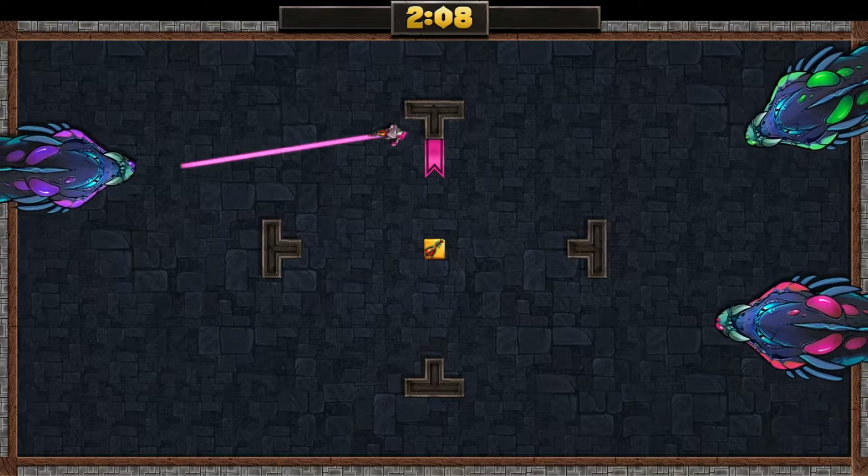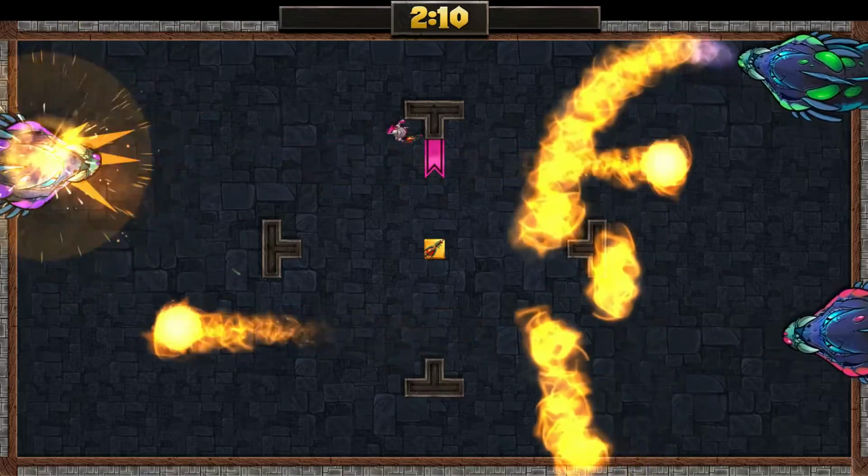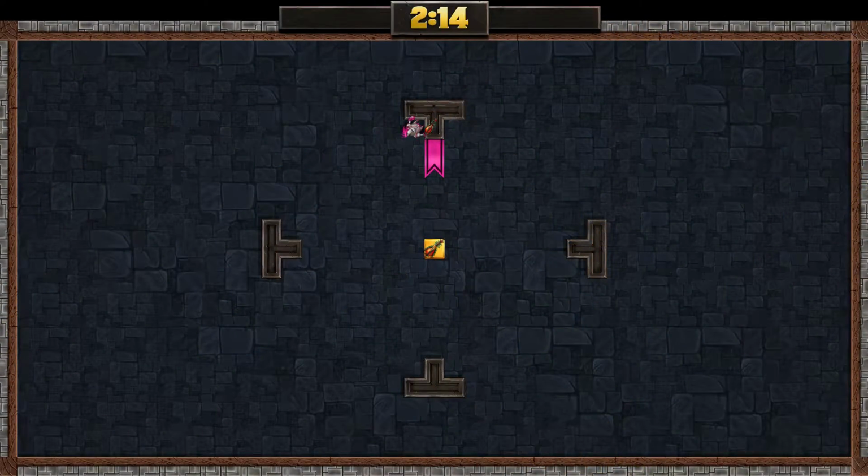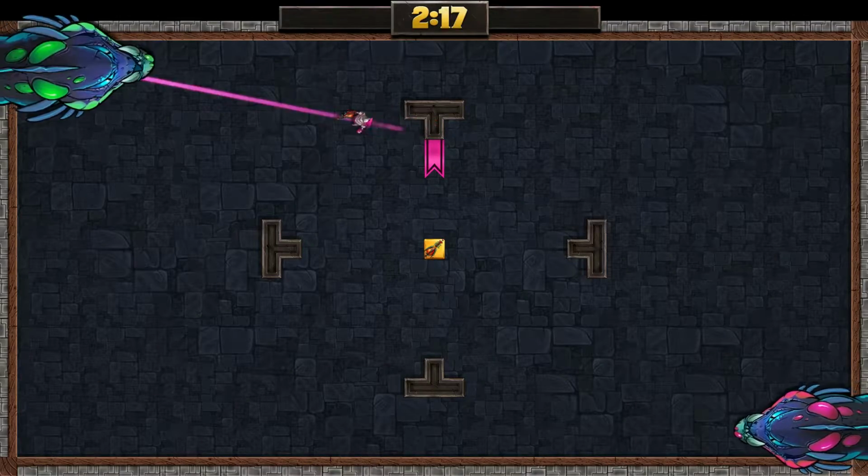Now unfortunately, when you get down to two dragons, there's slightly less strategy, but don't worry, it's not that difficult. You can always use this wall to protect you. That's the first thing. This wall will never fail you. You can always use this to protect you.